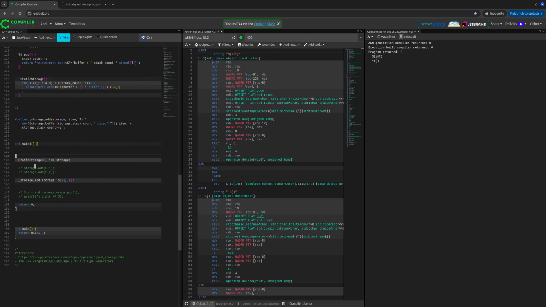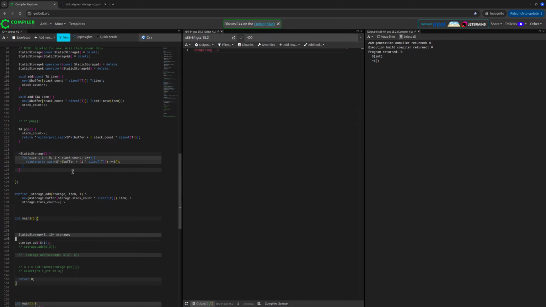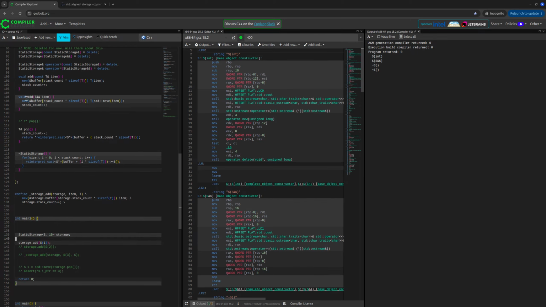So the usage of our implementation, to get back to it, is that we add something to our storage, and I defined a macro for this reason. So if I am adding an item from my member function, I still have to perform the move, and then I end up with an additional call here.